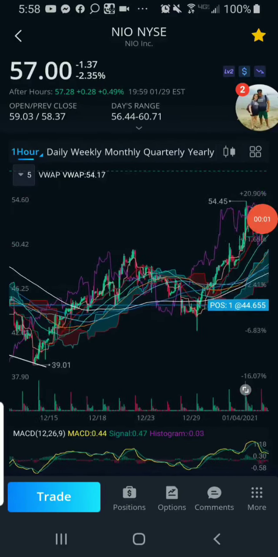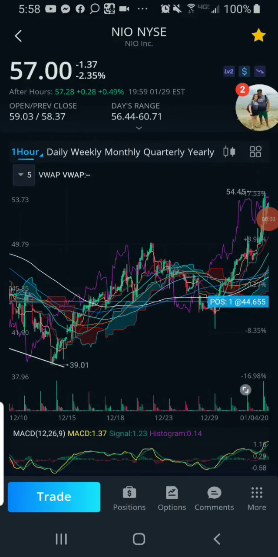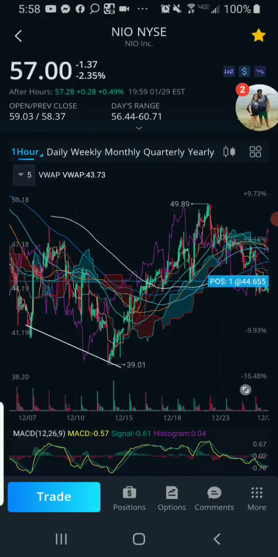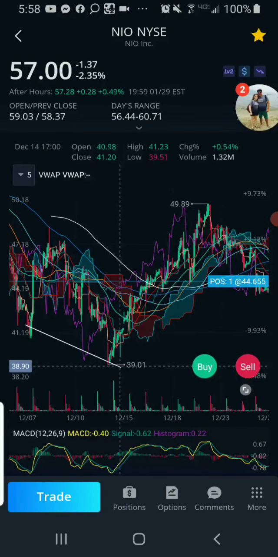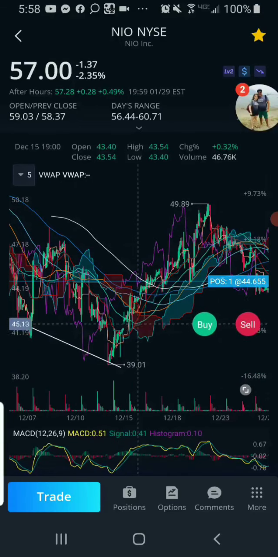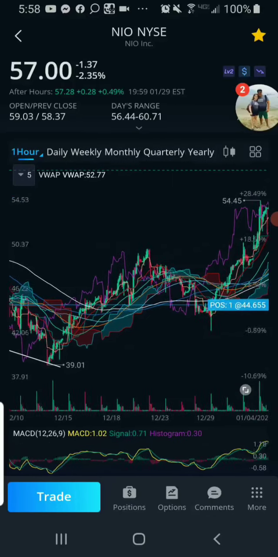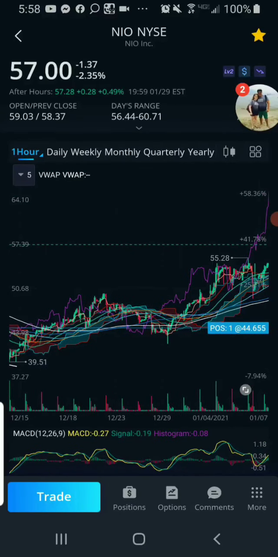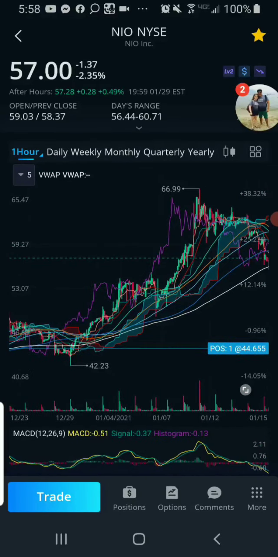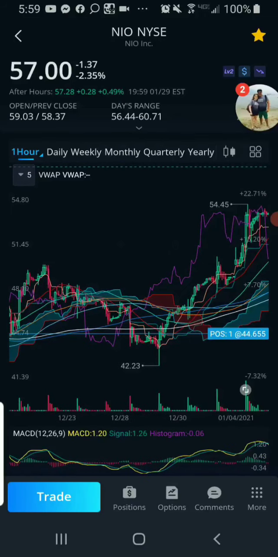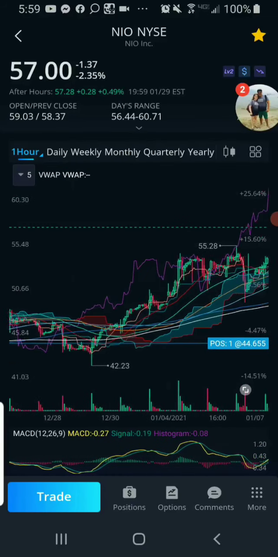Yeah, because you see here, it hits this 200 MA, and then that's when it jumps up through the cloud to start a new trend. When it finally starts busting through the trend, it's going to hit back at that 200 MA and bust through again.